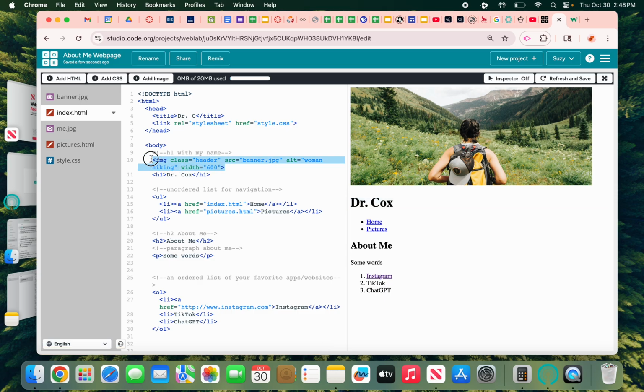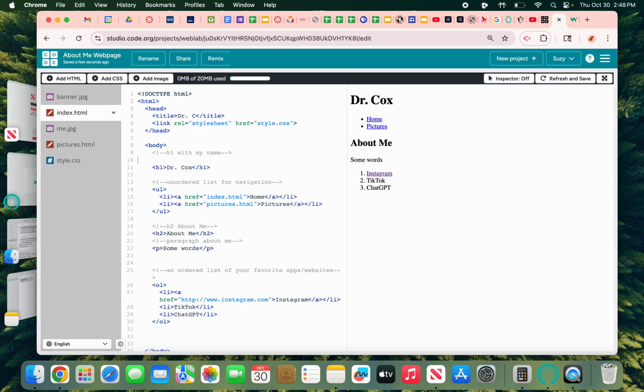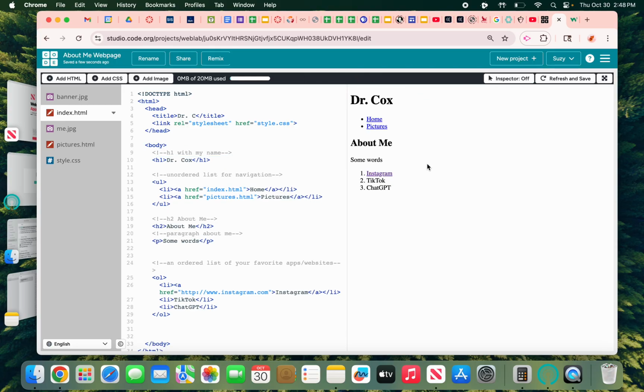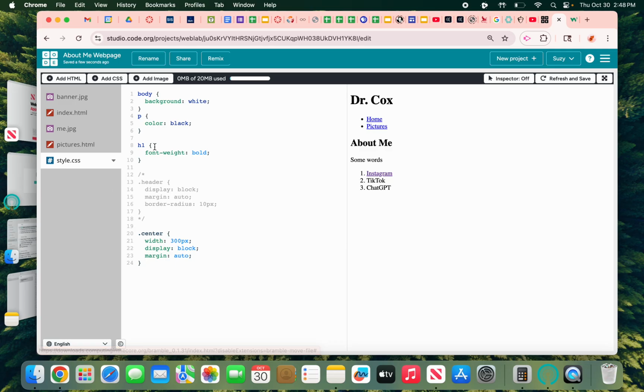Okay, so I'm going to come back. I'm going to delete the image tag. This is if you're going to do one of these fancy versions with me. I'm deleting the image tag, so my image is now gone from my header. And then I'm going to go into my styling. In the H1 here, you may have other styling. You may have changed the color and the size and added a border and those kinds of things. That's totally fine. What I'm going to do here is add that image as a background image.